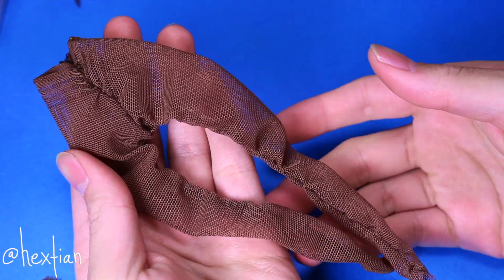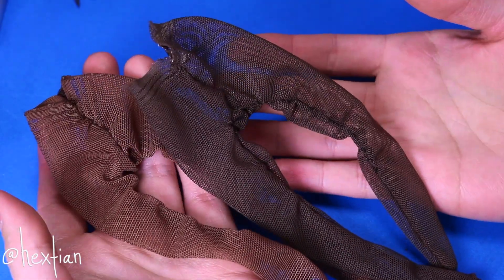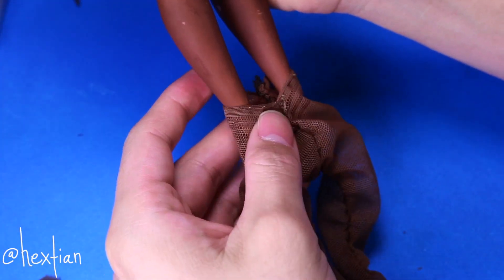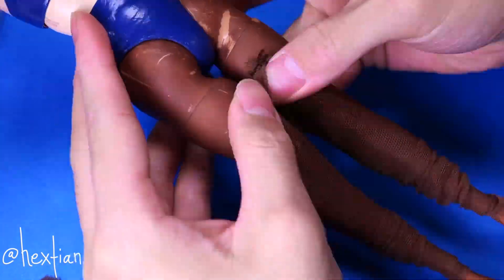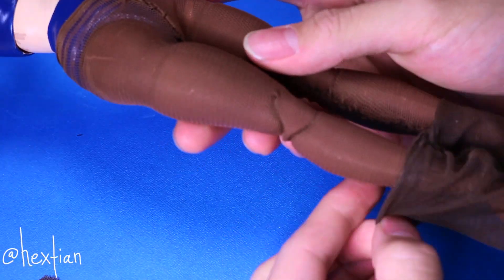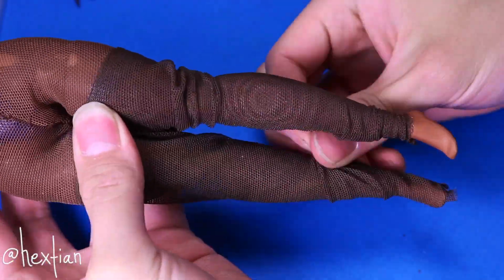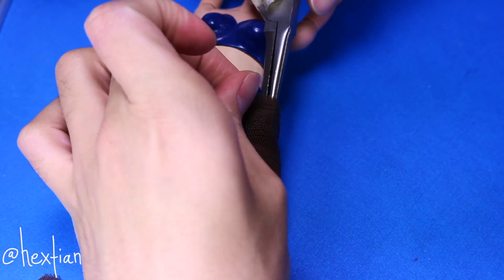I actually made two stockings, one in medium and one in dark tone, to completely mask her legs since one will still show the scrapes underneath. It's a mess, you guys. This dilemma came as a blessing, however, because I thought that I should make her thighs even bigger — since that is what Chun-Li is known for. So I used scrap fabric and remnants to stuff her thighs and butt.